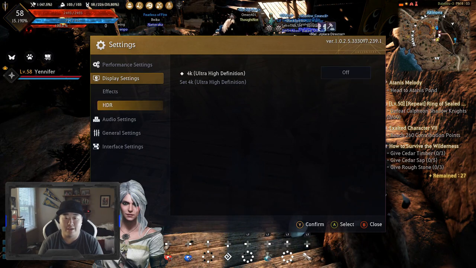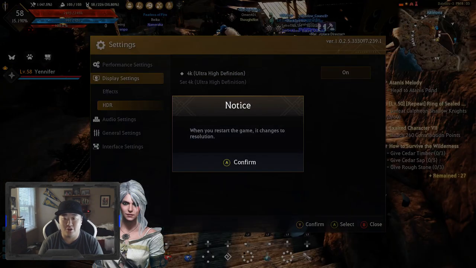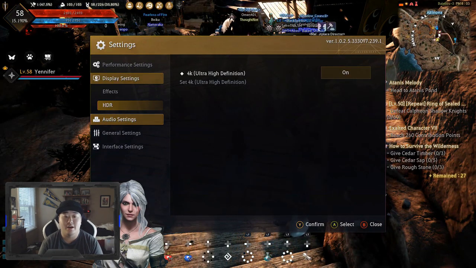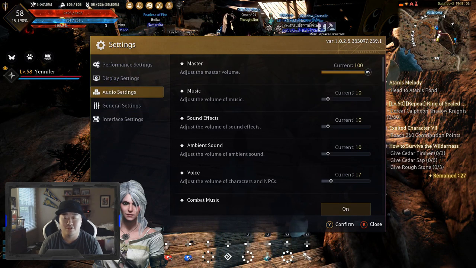So my 4K is just off. I guess I'll turn it back on so that maybe it'll turn on. But my 4K, it turns off like every time I turn my PS or my Xbox on. I don't know why, but that's just the way it is.